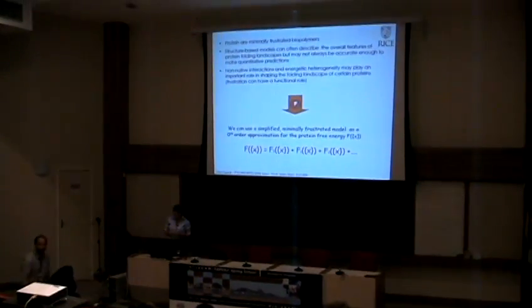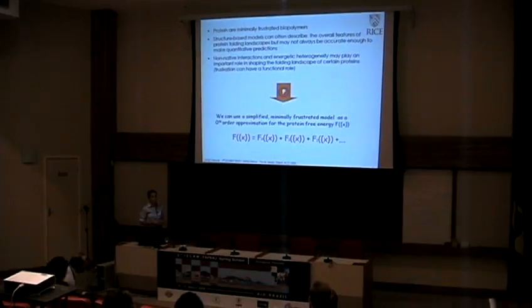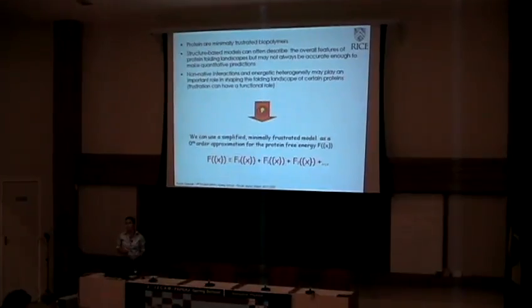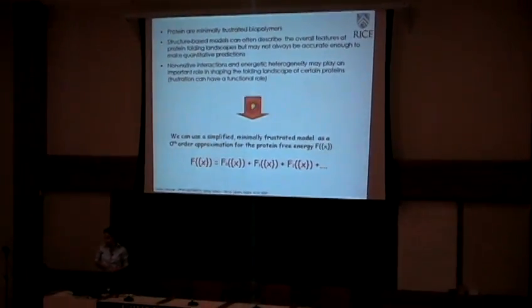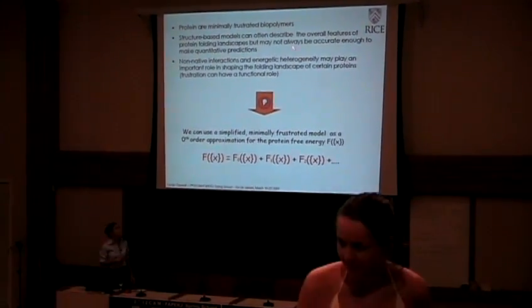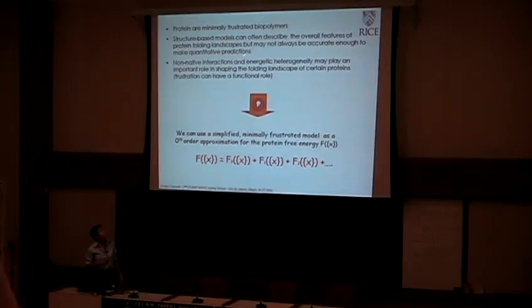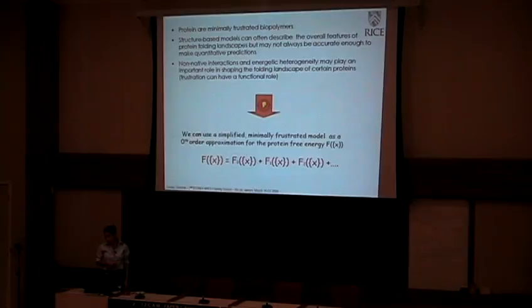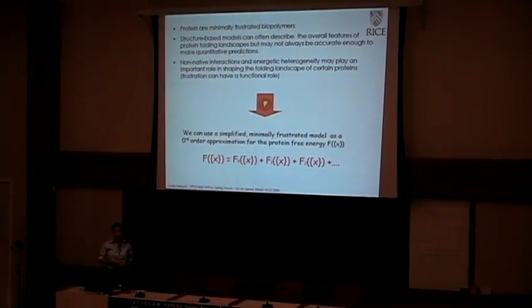So, I'm going to switch back to the molecular level for the next hour or so. And I'm going to continue from what I left off this morning. What I told you this morning is that because of the minimal frustration principle that they told us about, quite often we can use structure-based models to at least get an overall idea of the free energy landscape of proteins.